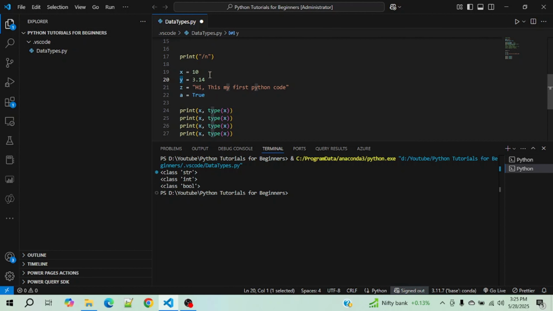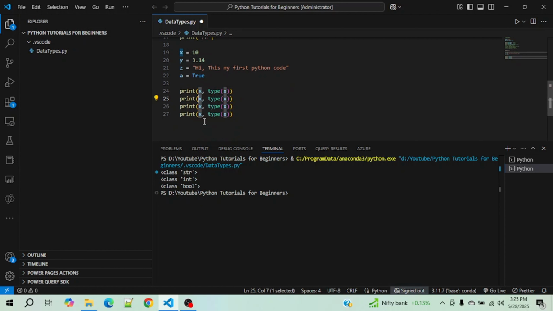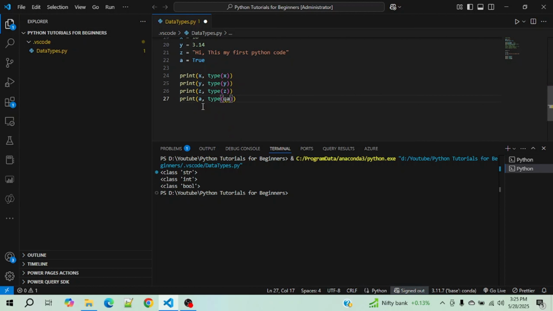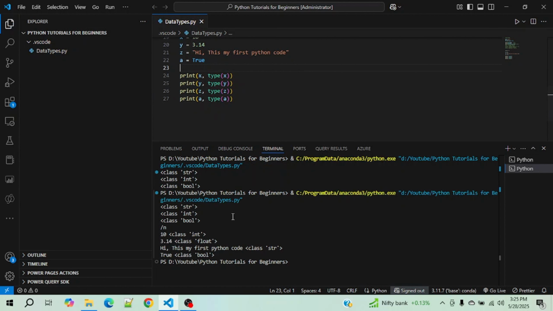So y, then z, and the last one is a. Now save and run your code. Now if you see, 10 is an integer, 3.14 is a float, "hi, this is my first program" is a string, str, and true means boolean.